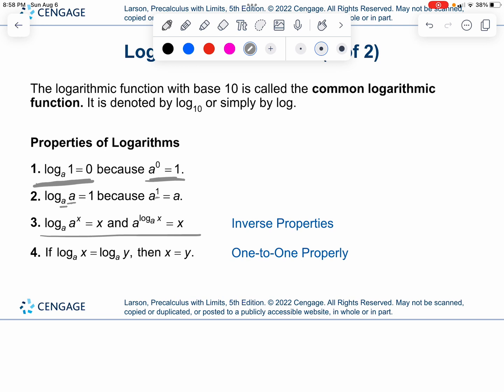Here's another one where if you switch forms, this is what it looks like. And then this one-to-one property, it says property. If you can cancel out your log base A's or disregard your log base A's and just view the x equals y if you're solving an equation.